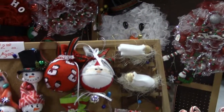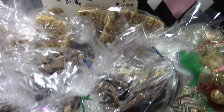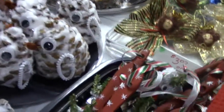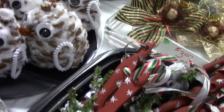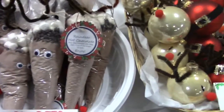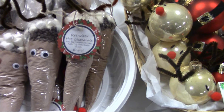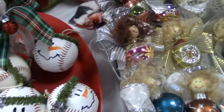And I see you, are these edible foods? Oh, absolutely, that sells the best, anything you can eat. Usually is the case, isn't it? And what are these made out of? That is strictly a pine cone, stuffed with cotton and big eyes on it. Interesting. Oh, and look, Janice, a paintbrush. Oh my gosh, look at this one here. It looks like an ice cream cone. Oh, it's reindeer hot chocolate. How interesting. Boy, you have just about everything. Well, thank you. I have quite a bunch of different things.